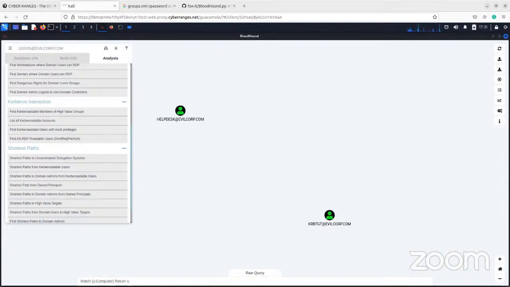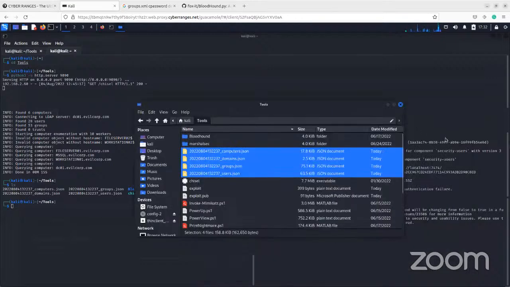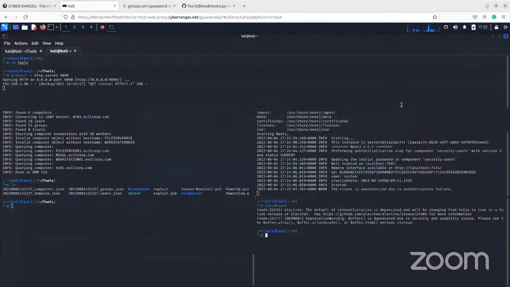So we know the next thing we can try is to Kerberoast this help desk user. With that, I'm just going to close Bloodhound because I don't need it anymore, and go straight to Kerberoasting this user so that we can see how else we can get more foothold into this network. Remember, right now all we have is J. Mickelson's account and the password, but we don't have any code execution on any of the machines on this network.